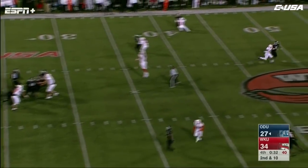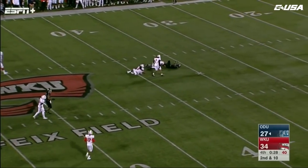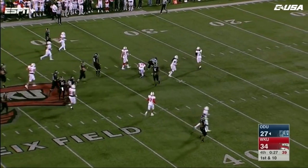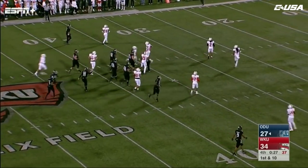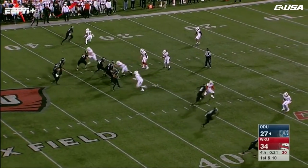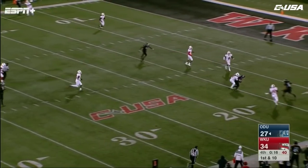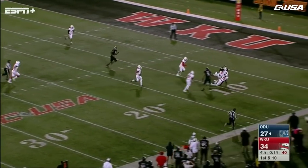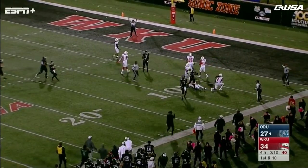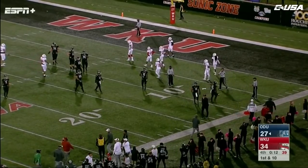Five wide for LaRusso. LaRusso down the field, and what a catch in Western Kentucky territory. First catch of the game for the tight end, Keon Whites, the freshman from Garner, North Carolina. So 21 seconds left. LaRusso again goes deep, and it is caught at the 15, at the 10, at the 5 with 11 seconds left. Old Dominion has a timeout, and they will take it. That time was called by Isaiah Harper.